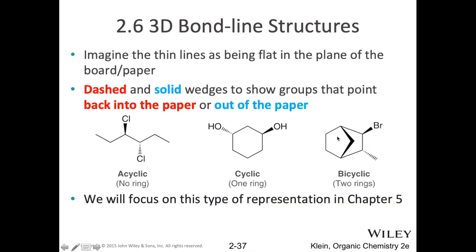Oh, a quick note here with sometimes with ring compounds. So this is a bicyclic compound. There's 2 rings. There's a 6-membered ring on the outside here. And then there's sort of a 1 carbon bridge that's connecting these 2 carbons. So you could think of this as a 5-membered ring this way and a 5-membered ring this way. Anyway, my point here is that to show this in 3D, we have to show that this carbon is sort of sticking out. And since it's sticking towards you, that's why it has a thicker line representing that solid wedge.